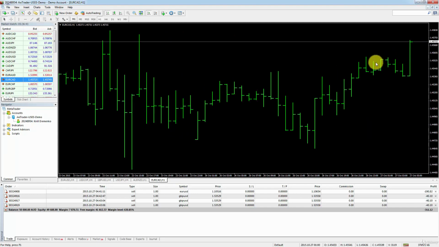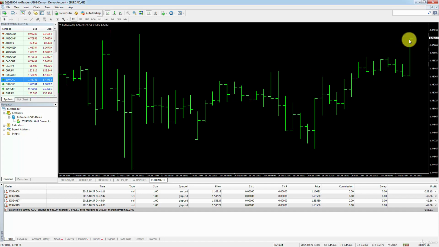all of a sudden I'm back here. Well, that is because we've got the auto scroll on, and what the auto scroll does is, as soon as a new tick appears in your chart, so as soon as more information is added to your chart, it automatically brings you to the starting position, or to the current bar which has been formed over here. And that can be useful sometimes if you're observing a low time frame and it's happening very quickly, and you just want the chart to constantly be updating this right part of the chart. But sometimes it's not useful, especially if you want to look at the history.